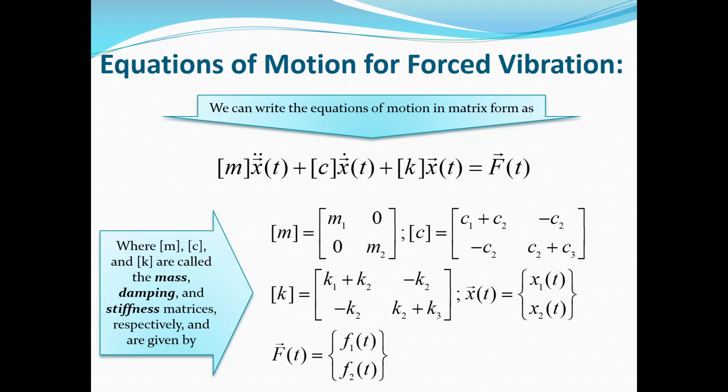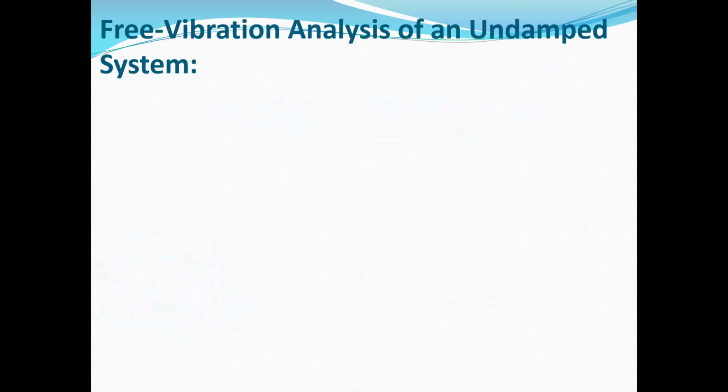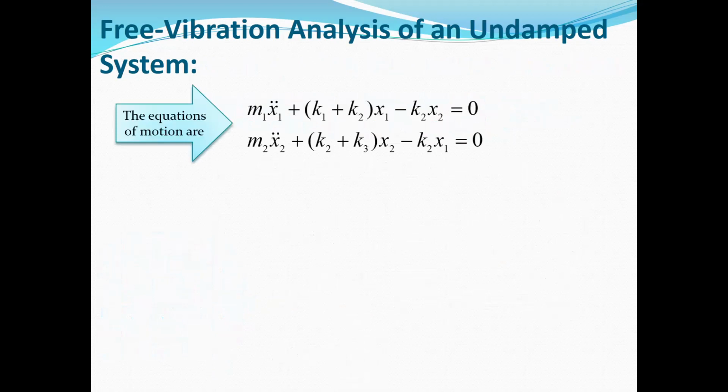Okay, so now we want to discuss the free vibration for an undamped system. As you can see, for an undamped system, we can assume that the damping matrix is zero, or there is no damper in the system. And also, because we are discussing free vibration, the right hand side of the equations is zero, and there is no non-homogeneous term, or there is no external force. So we deal with an equation like this.